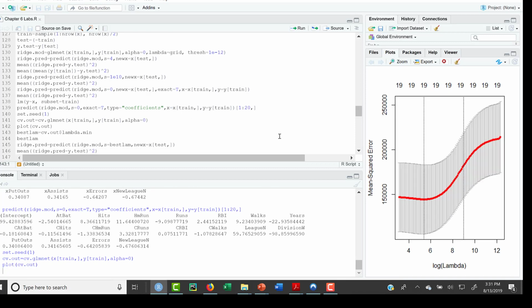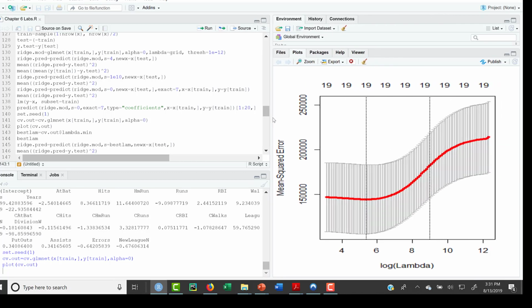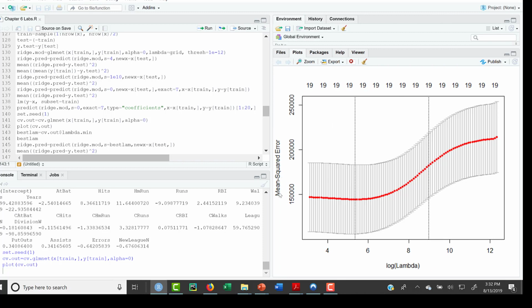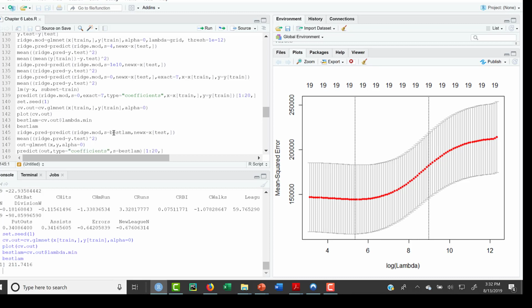And do some cross-validation error. This is mean squared error as a function of log of lambda, and we find the mean squared error gets best in there, and so we can take a look at the best lambda value, which is 211.